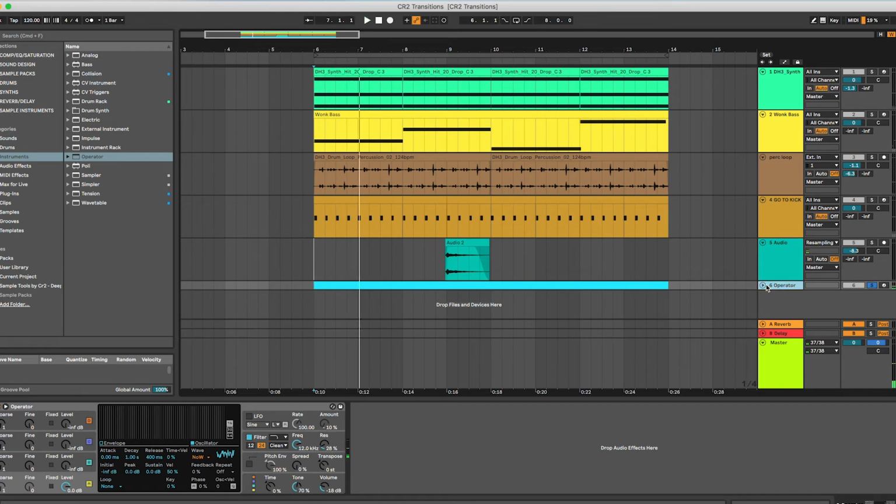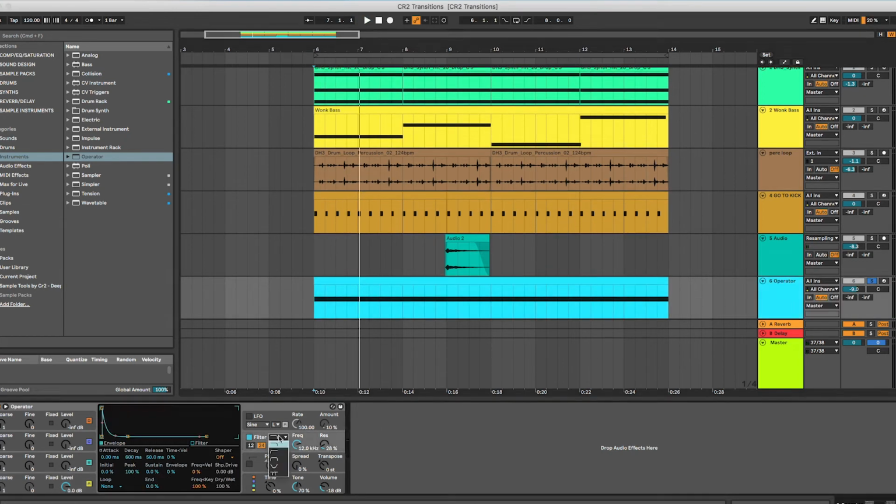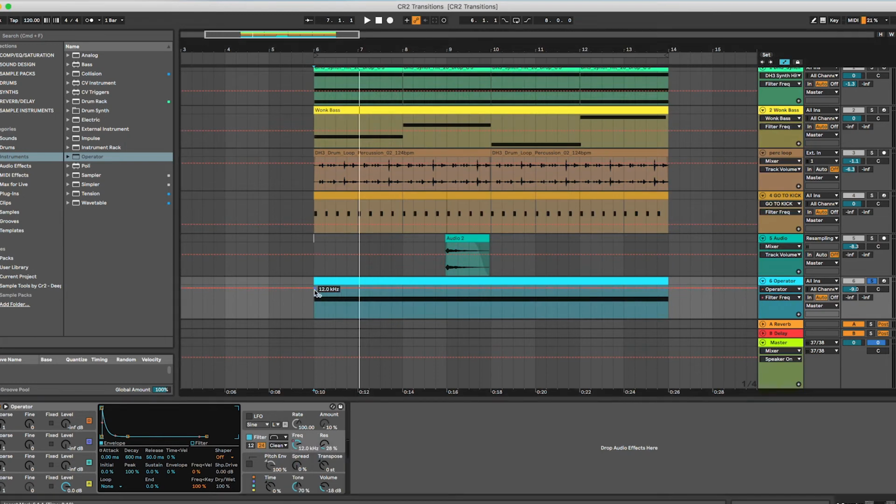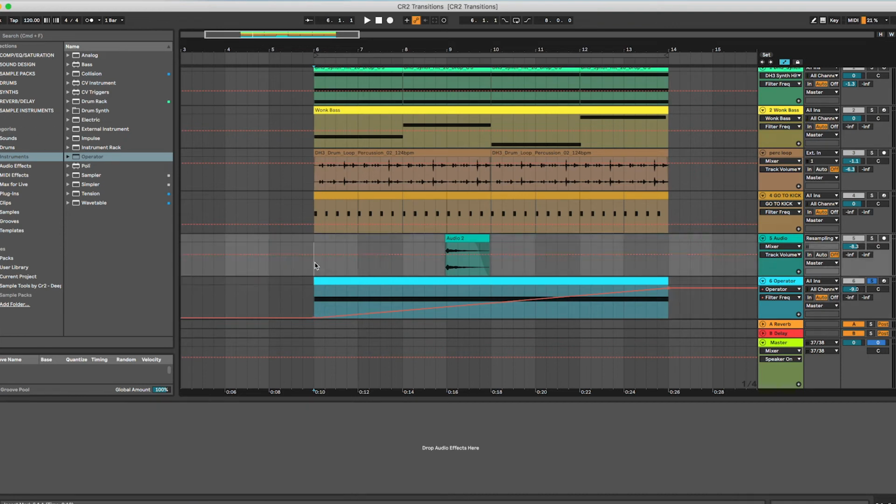So what we want to do is apply a bandpass filter, which filters out the low and the high end. We'll keep it on a 24 dB slope, and we'll use this clean filter, because I don't really need to drive or impart any extra harmonics on this layer. And then you want to right-click on the frequency, and we are going to show automation. And now we can automate this parameter over time to open up. And let's see how that sounds now.